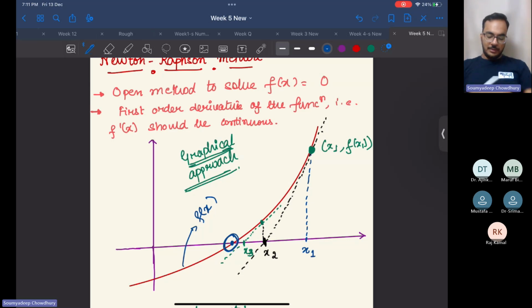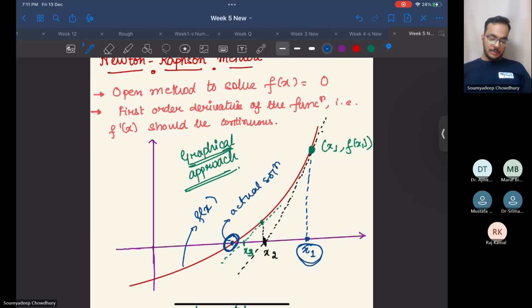So this red colored graph here is the actual function f of x, and x1, as I have marked here, is the initial value which is given to you. You can see the solution is at this point, the intersection of the function with the x-axis. So x1 is my initial value and we have to approach towards the actual solution. This is my actual solution.